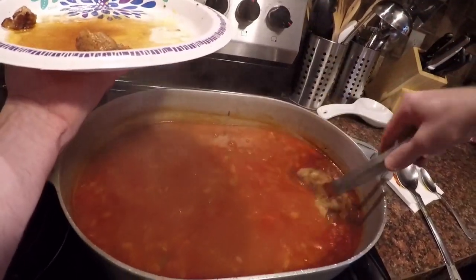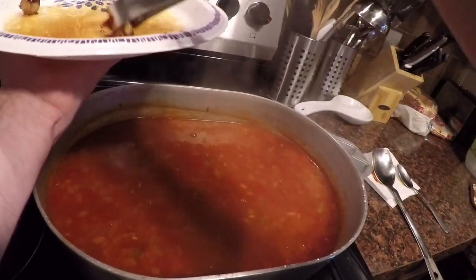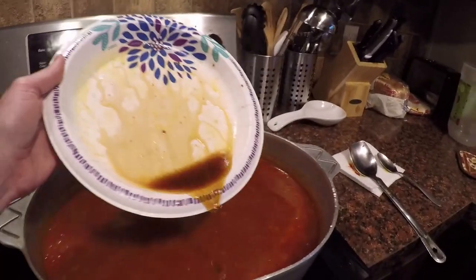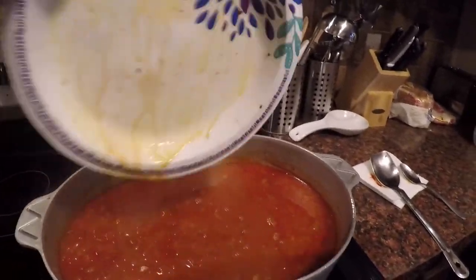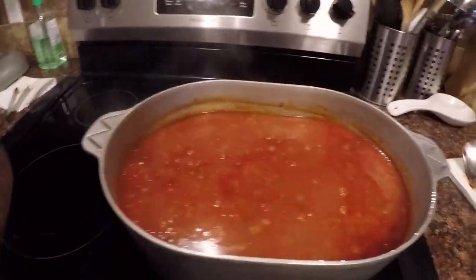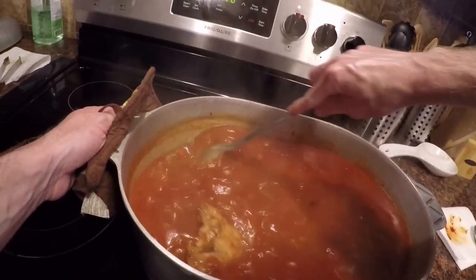And like I said, to show you guys what I'm talking about, like I did with my pork chops when I was cooking my rice and gravy with smothered pork chops, all this nice 100% flavor juice, you want to pour that right back into it. That's nice chicken stock from the chicken that sweated the juices out. So you want to put the juices back in your dish, put that to the side. Gonna throw that in a little bit and just stir this to get that chicken nice and mixed in there.